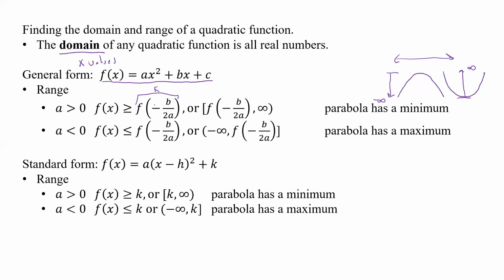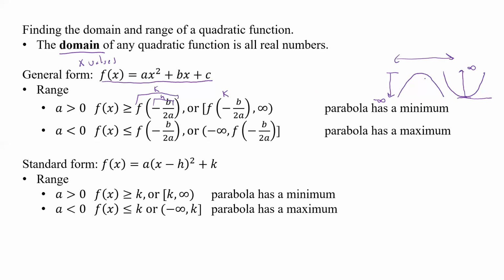But this piece in here is our h. And so because of that, we have to find what h is, which is minus b over 2 times a. And then we plug that whole thing into the function and solve for k. And then it's going to be a bracket and then f of minus b over 2a, or whatever your k is, comma, infinity, okay? And so if we think about that, that means it's opening up, it's going to positive infinity. And so we have to basically figure out where this point is on the x-axis. We know it's going to be somewhere and we just have to find it.